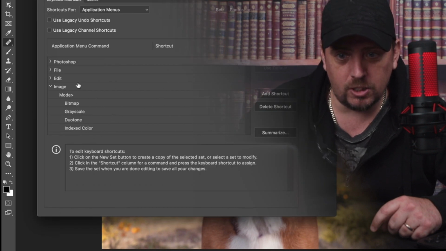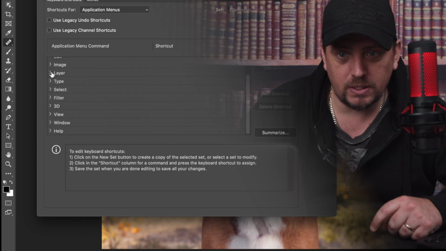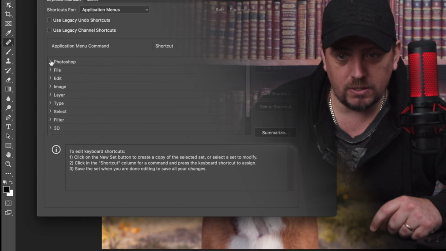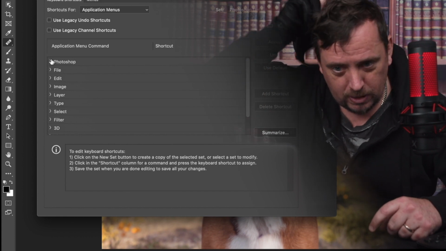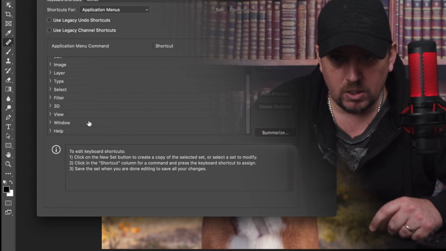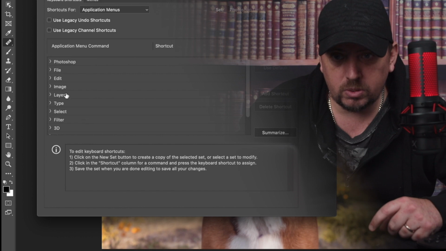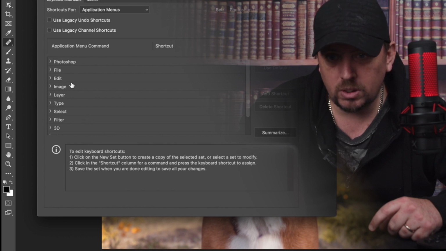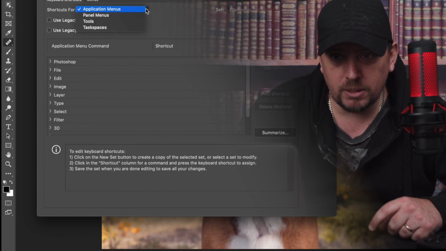We're going to go into brushes, which will be under application menu, tools.